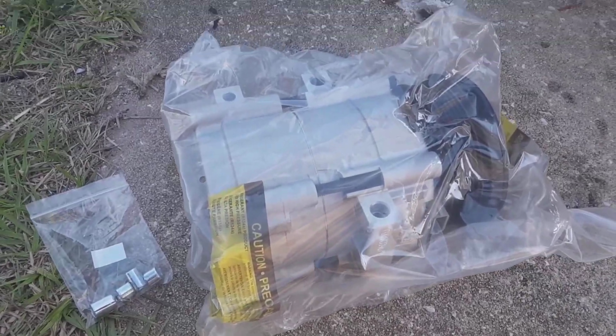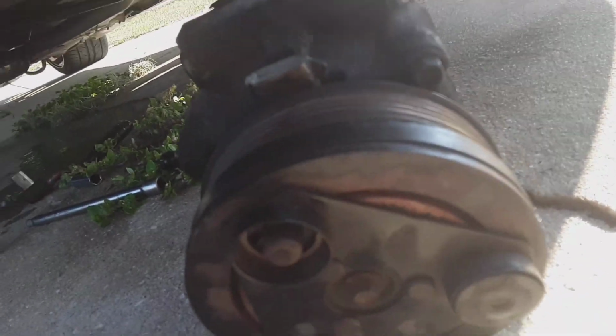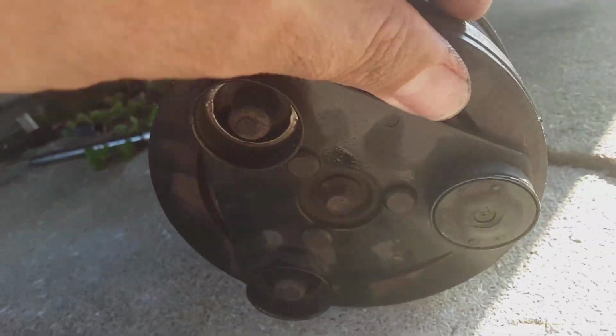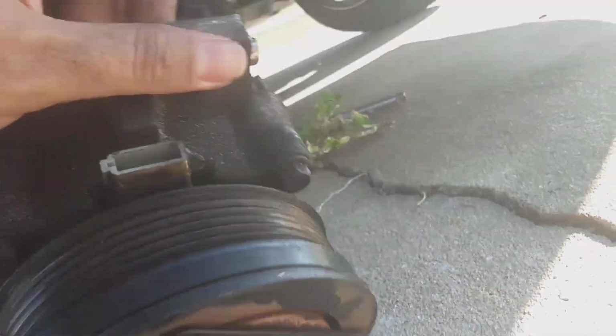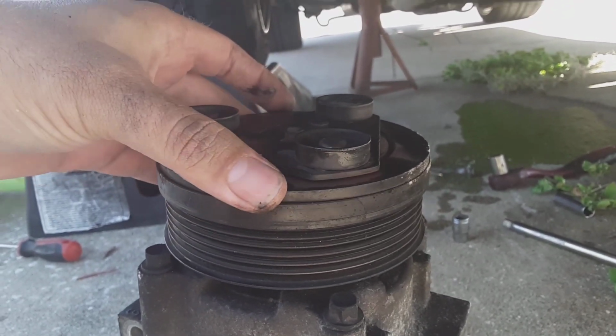Alright guys, here's the new compressor. I've got the old one out of the way, and now I will show y'all real quick. Y'all can't see that well because the sun's right at me, but if you can see that red, all that's burned up in there. This is not supposed to move like this. Let me see if I can set it up real quick. This should not move this way either, like that.